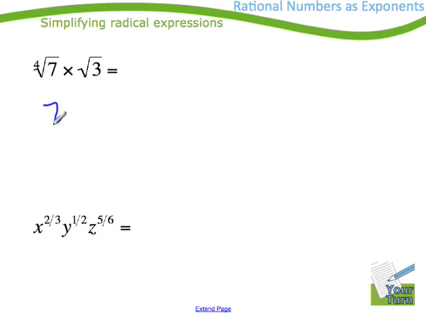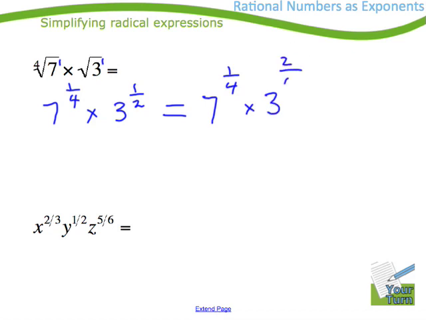But I could change, and so I know my exponent here in both cases is 1. So this would be 7 to the 1/4 times 3 to the 1, and the index isn't written, so it has to be a 2. So I could rewrite those like that. Now I wonder if there's a way that I could do some more simplification there. Like perhaps I could write this as 7 to the 1/4 times 3 to the 2/4.